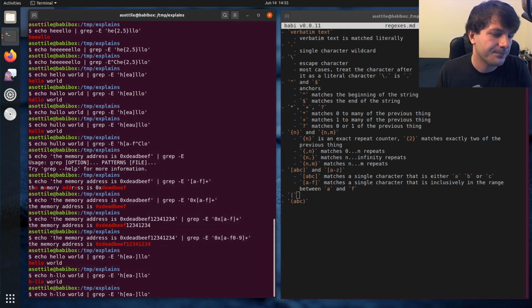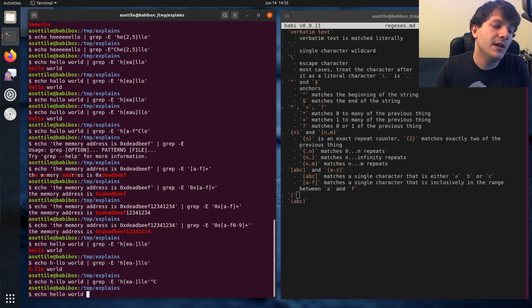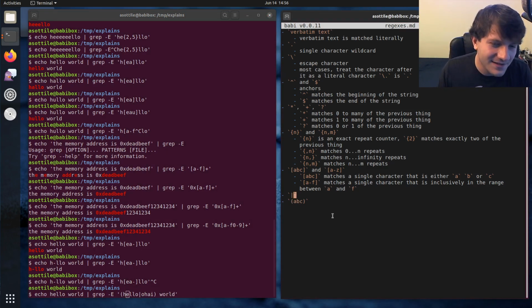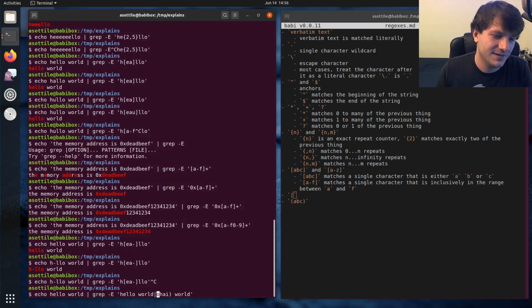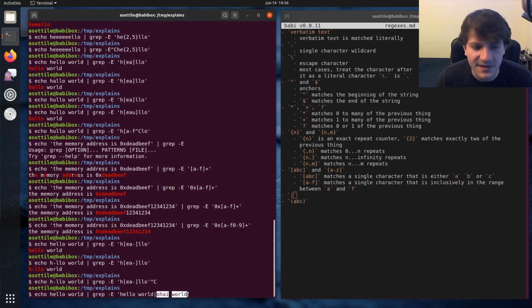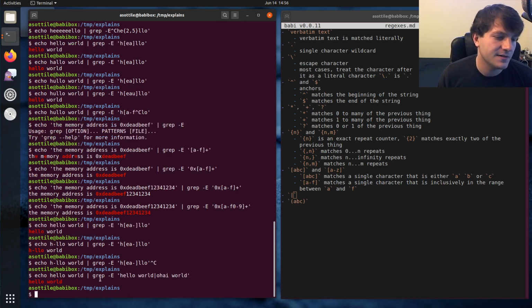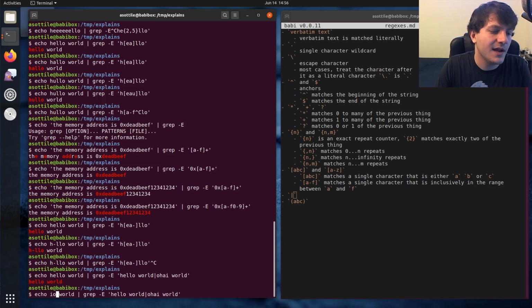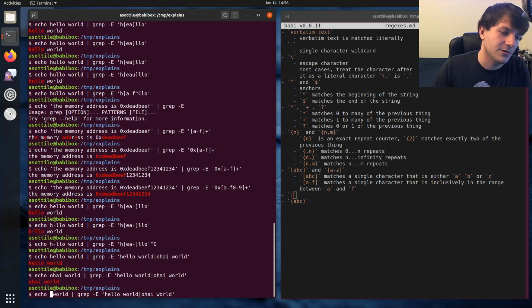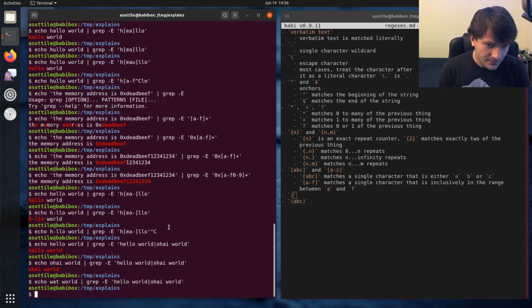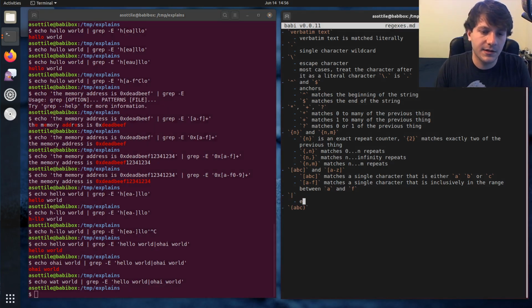And so let's take our hello world example again. And maybe we want to match hello or oh hi world, but nothing else. And so what we can do here is we can use a pipe. Let's not introduce the parentheses yet. Let's do this manually. So what this pipe says is treat either the left-hand side as the thing we're matching or the right-hand side thing as what we're matching. And you'll see here that if we pass hello world, it gets matched. If we pass oh hi world, that also gets matched. But if we pass something like wat world, it does not get matched. And so pipe is exclusive or: match one thing or the other.